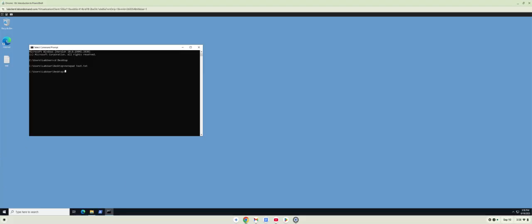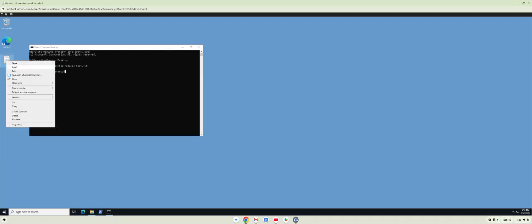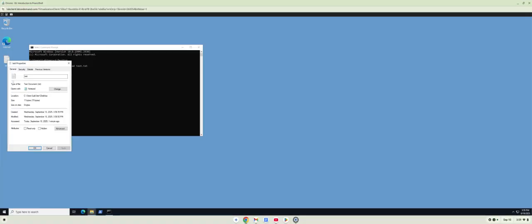Next, I'm going to right click on this file and show you what I mean by metadata. I went to properties, and I'm going to go to details. So this is your metadata, and this is what the resource stream consists of.